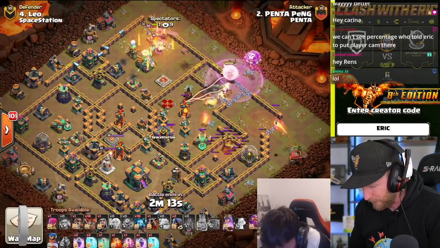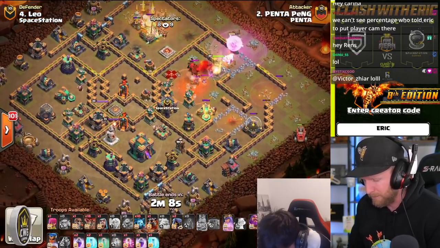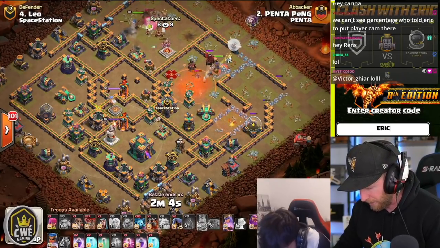This flame flinger is doing some good work. The queen's going to take the expo with it. Does venture its way a little bit more towards the middle of the base, but overall doing pretty solid here.